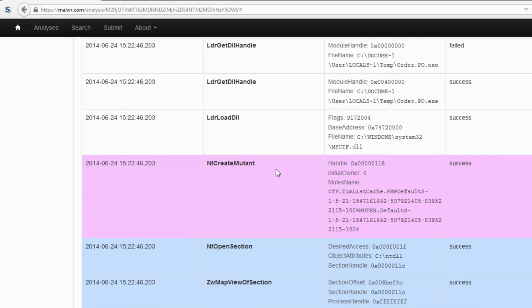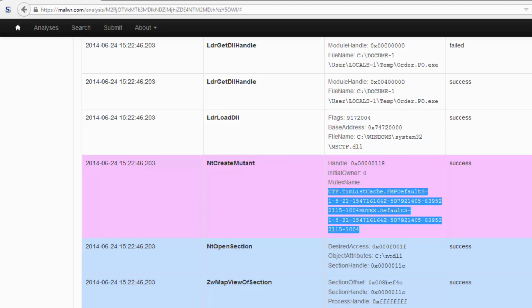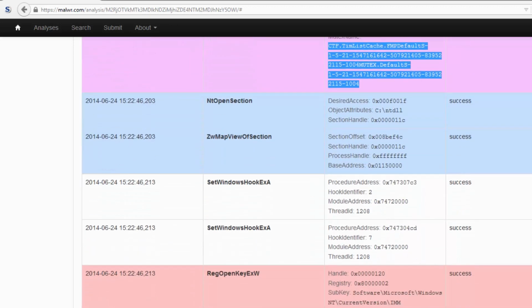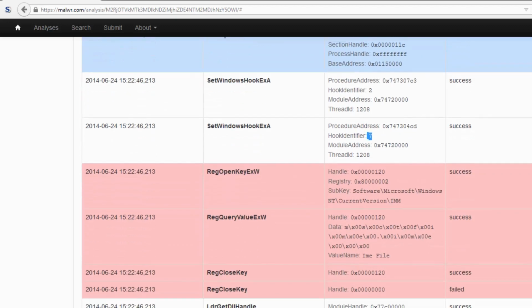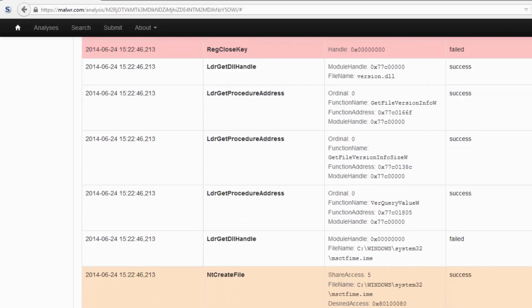Create mutant. This is the mutex call, so you know that it is creating this specific mutex name in the system. It is what we just saw, right? Set Windows hook is very interesting because it is going to intercept the messages in the system so that it knows what you are doing. With the number 2 is, if I remember well, the mouse events, and number 7 is the keyboard events, or other, it's different. Either way it is keyboard and mouse events, and that means it's going to intercept everything being typed in the system. If you want to know about keyloggers, also check our malware tricks course so that you can see the details.